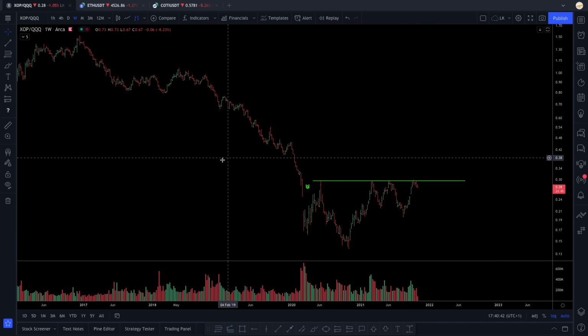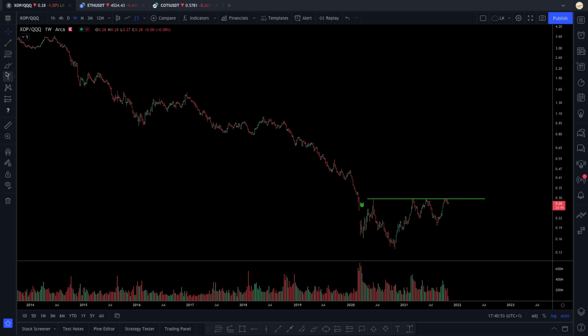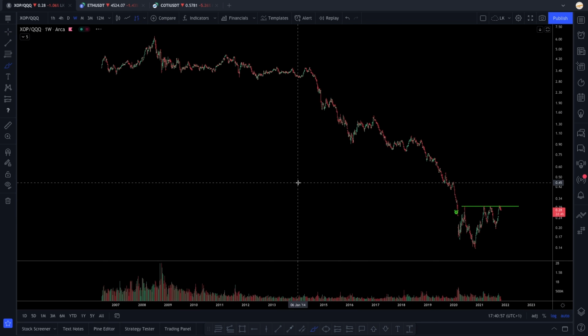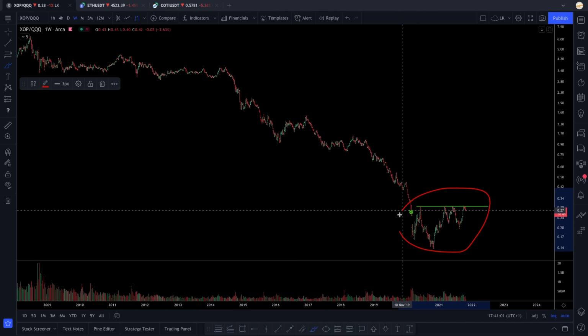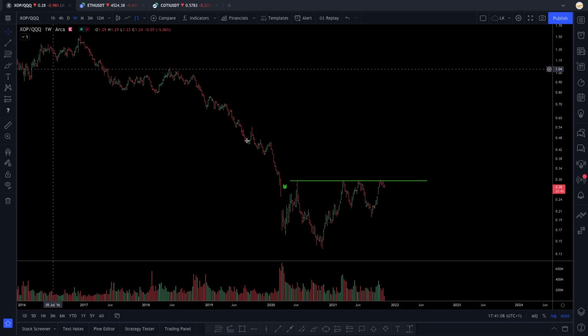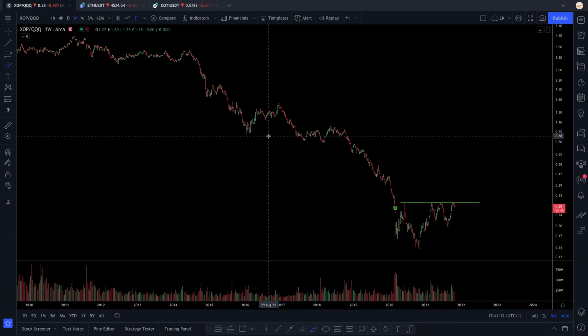And that's it. If you look at XOP versus QQQ, which is oil and gas exploration compared to the technology index, you can see there is a clear resistance point right there, and we're being rejected constantly. And that does not look like a strong bullish trend. It looks like a range market. So maybe for quite some months, technology and energy stocks are going to keep performing the same. But my scenario of a new bull trend for energy stocks is not happening right now.